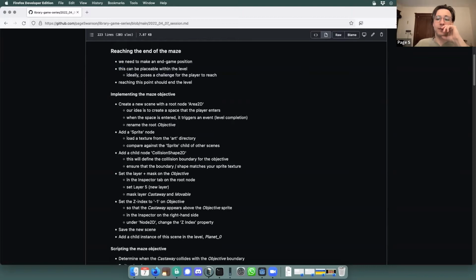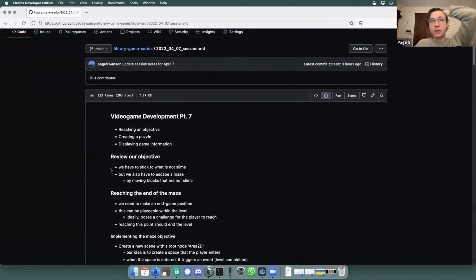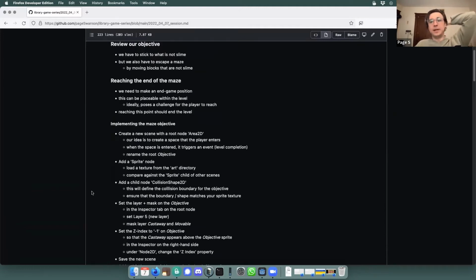If we didn't make it observable, oh, hi, Kasar, thanks for joining. If they didn't know what to do in the maze, then it would be kind of pointless to add an objective. We also want to make it challenging, obviously, which we'll talk about a little bit in this section on creating a puzzle. Again, this looks really long, but it's not too bad. I just wanted to be really detailed, so if you get lost, you can follow along pretty easily.